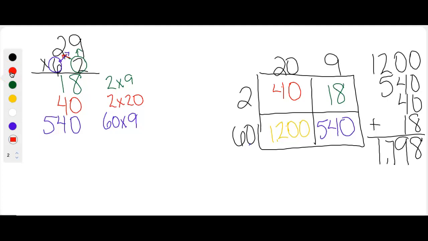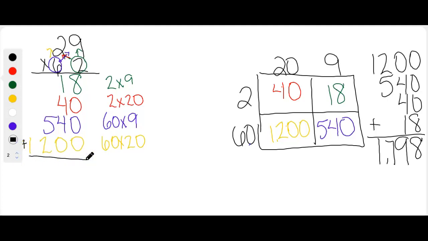And finally, I'm now going to take that 6 and multiply it by the 2 in the tens place. So that would be 60 times 20. 6 times 2 is 12. 10 times 10 is 100. 12 times 100 is 1,200. This looks interesting. I think my numbers are very similar to what they were before.